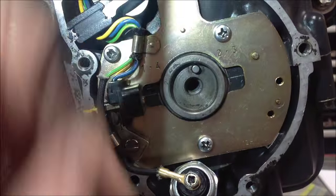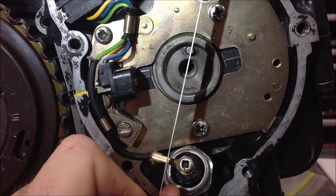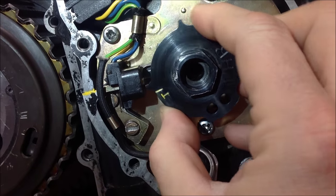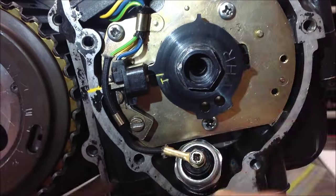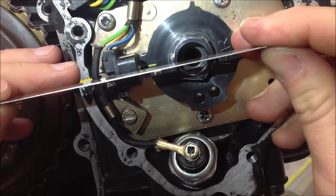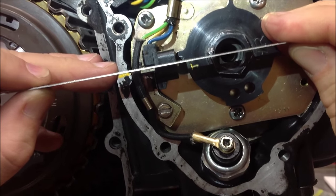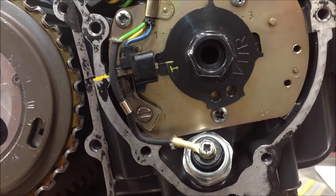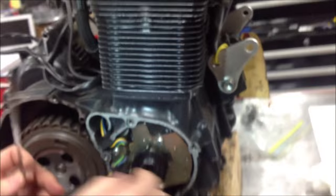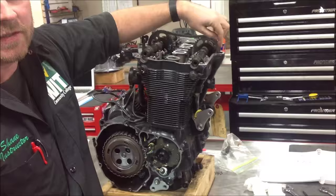Okay, so we know we've lined this pin straight up with the motor, like so. I'm going to set this back in place. We know it's damaged. We'll get a new one coming. And then what you can see here is that I'm straight across here for my marks. Make sense? So now that we know true top dead center, that we're perfectly having the crankshaft at the right place, it really helps us determine what to do here.